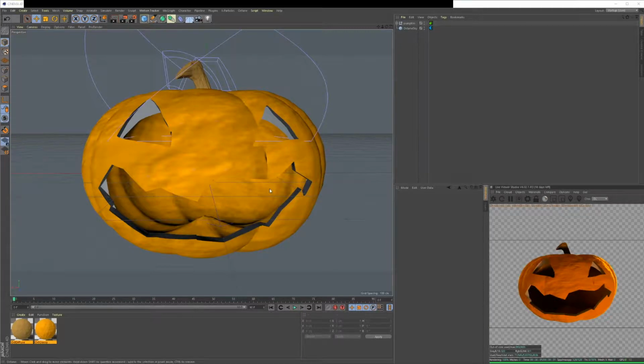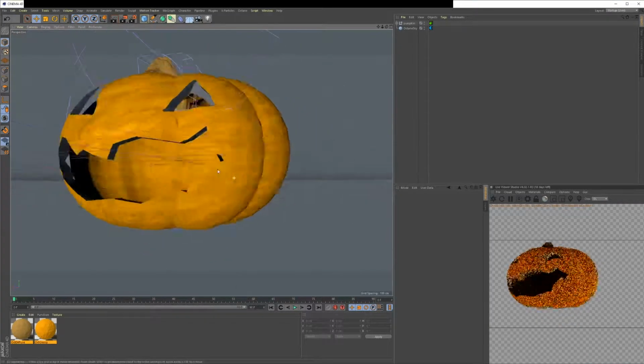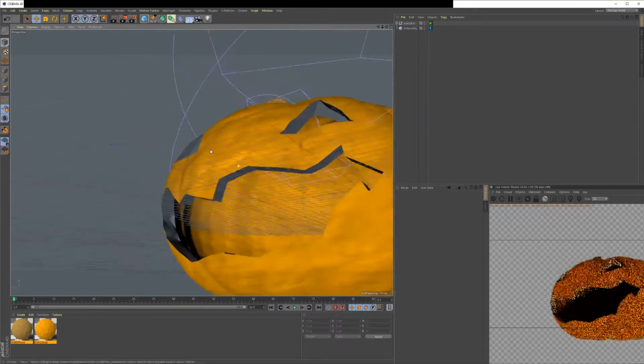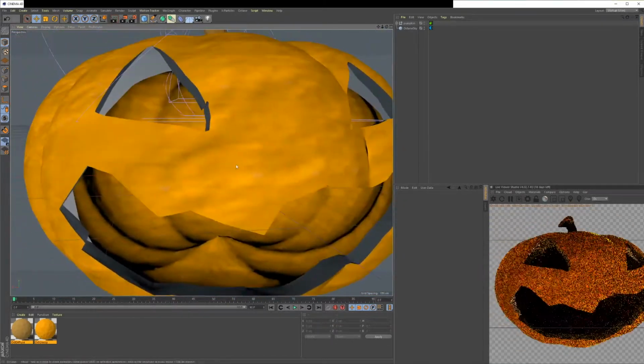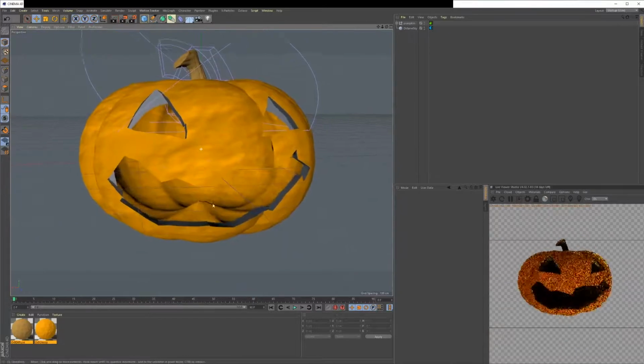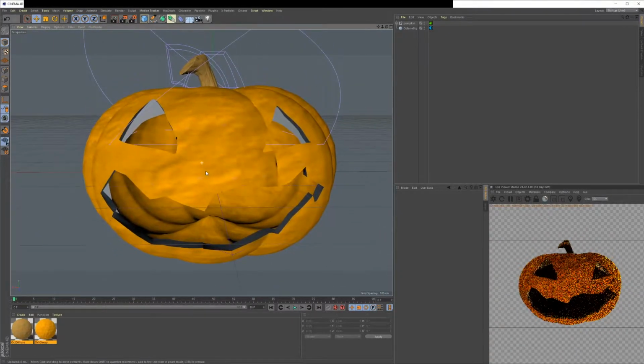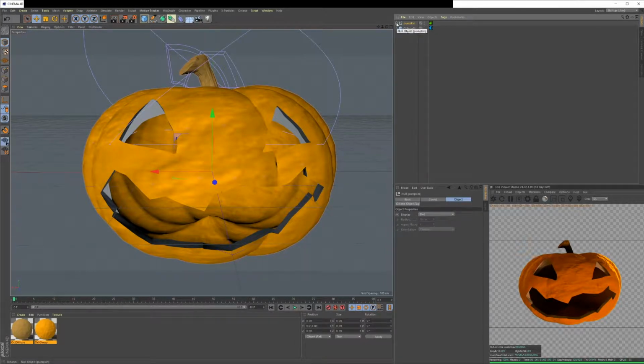So the cool thing about this project file is that it's set up in a way where you're going to be able to carve your own pumpkin. You're going to be able to make your own face and eyes and do whatever you want with it, honestly. So I just wanted to show you how to navigate this project so you can get started with that. Up here you have this null object, and inside of it, all your pumpkin guts and mechanics.